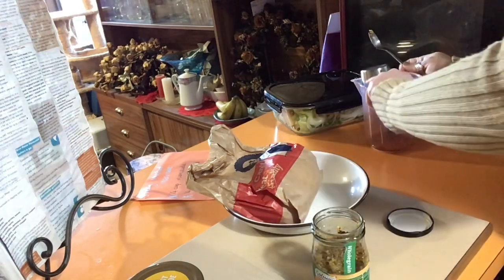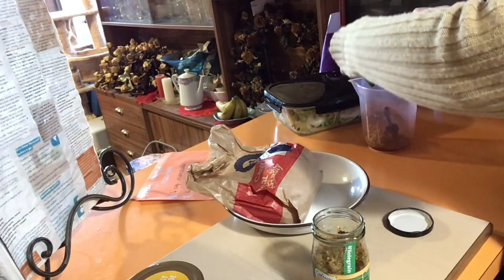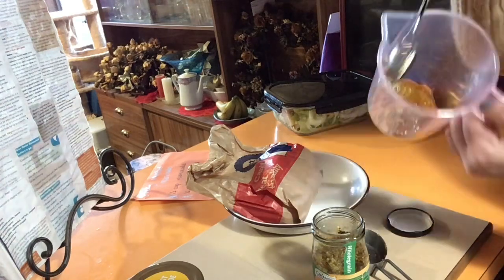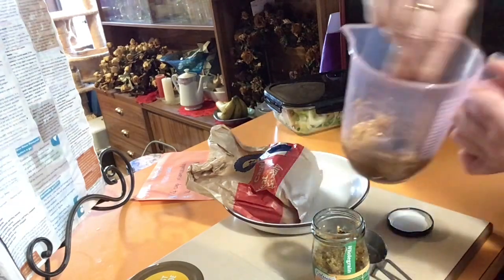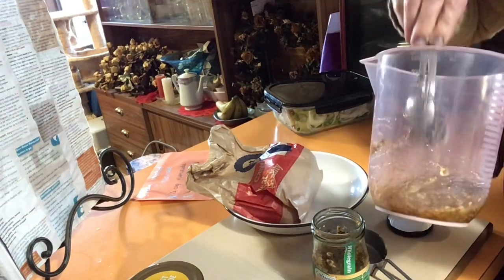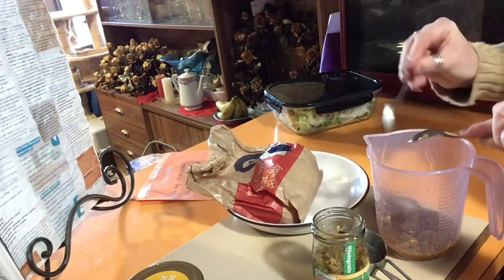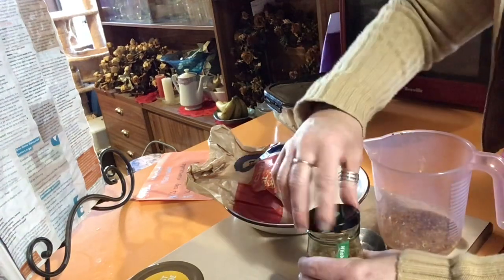So that much there. So it's equal parts. If you want to make more marinade, just increase your cup sizes, as long as it's 50-50. You can use this for pork chops or something else, pork steaks, steak if you want, chicken, whatever you like.